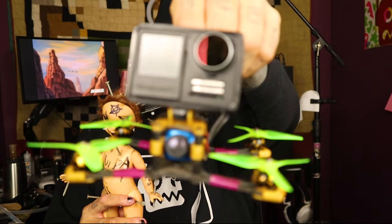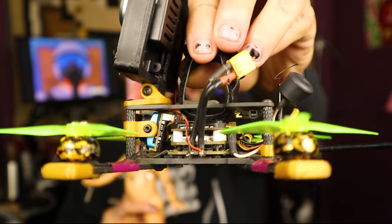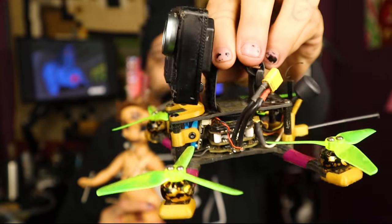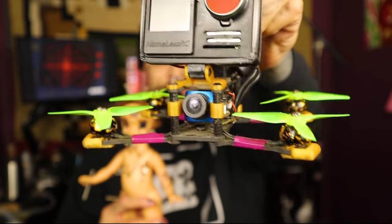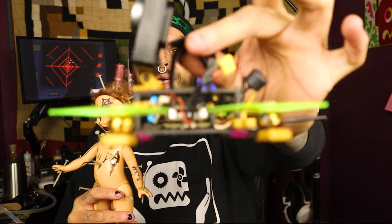But the drone that I mainly use on that is this. This is my 3-inch BQE rip squeak. It has a rush stack, 1104 Zing motors, although you should probably have 1303 or 1404. This is just all that I had. But it has a naked GoPro 9. That's the important part. This is a beast of a micro cinematic rig.